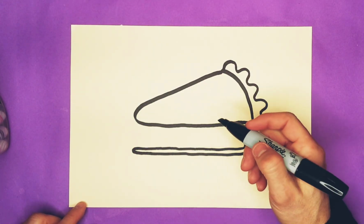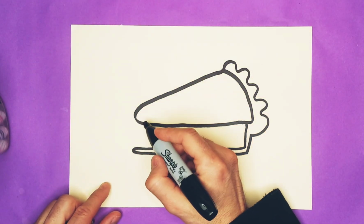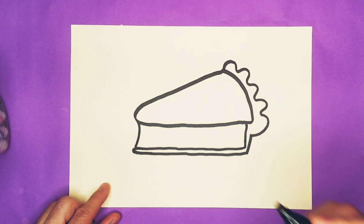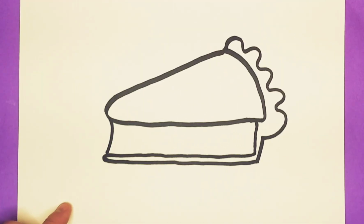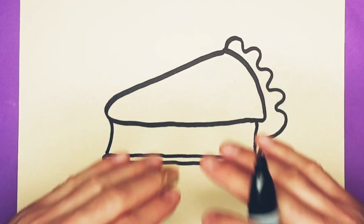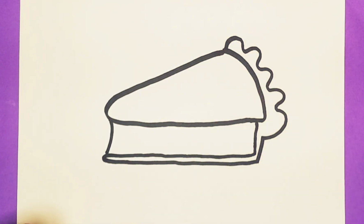Looking good already. I'm getting hungry, oh my gosh. It's always a problem when I make food, I get hungry. All right, close the pie with a curve right at the end. All right, and with this simple shape, guys, you can make any kind of pie. Cherry, apple, you name it, okay?